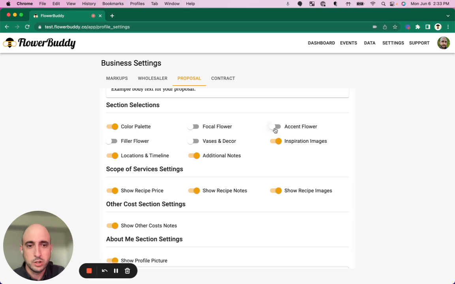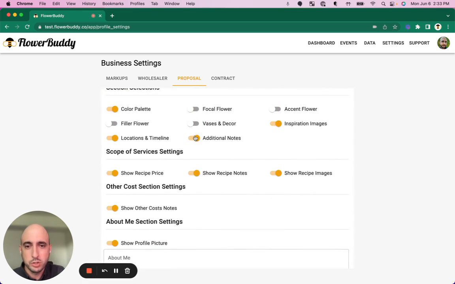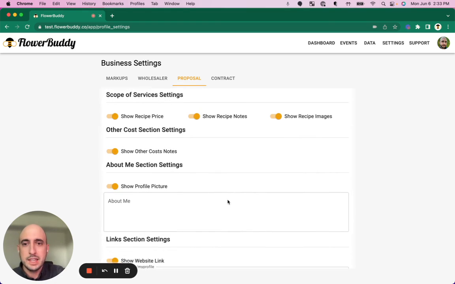So let's go ahead and turn those off just to see what that would look like. Maybe you also don't use the additional notes section. Great, turn that off.